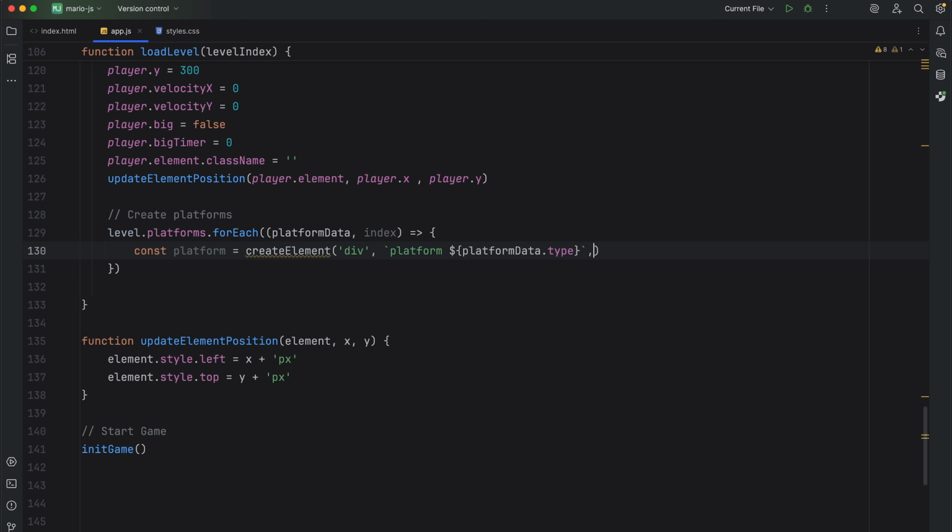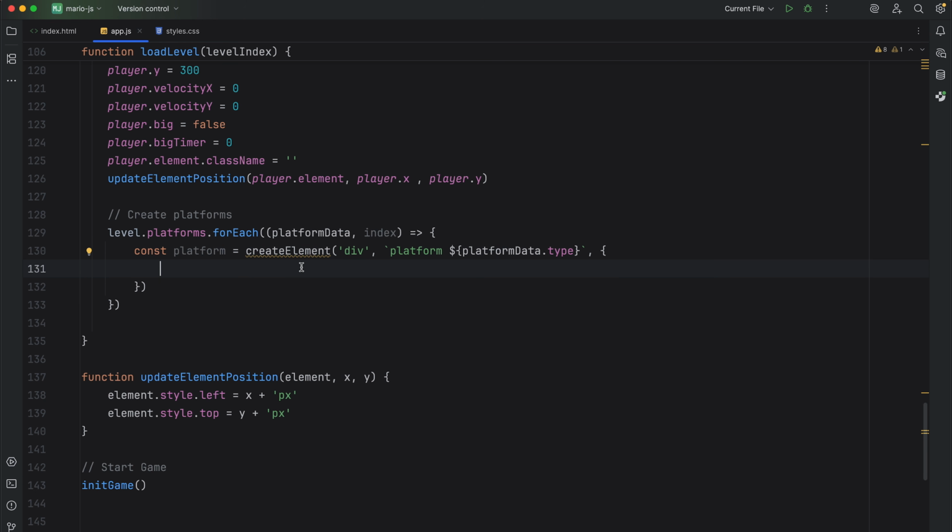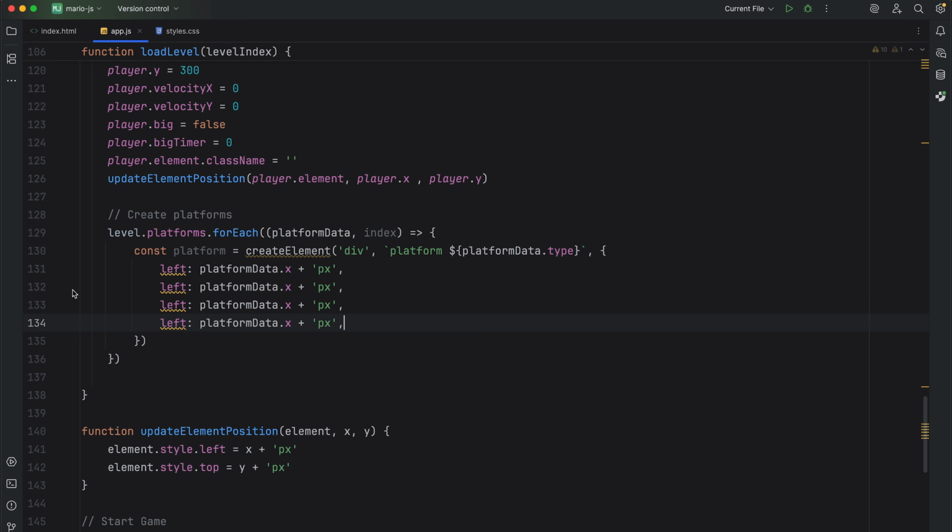Okay, and the other thing that we're going to have to pass through is this whole object, and we're going to assign a left side so that once more we're going to get that platform data and get X from it, and add just the px string for pixels, and let's do the same for the top, width and height. So platform data Y, platform data width, and platform data height.